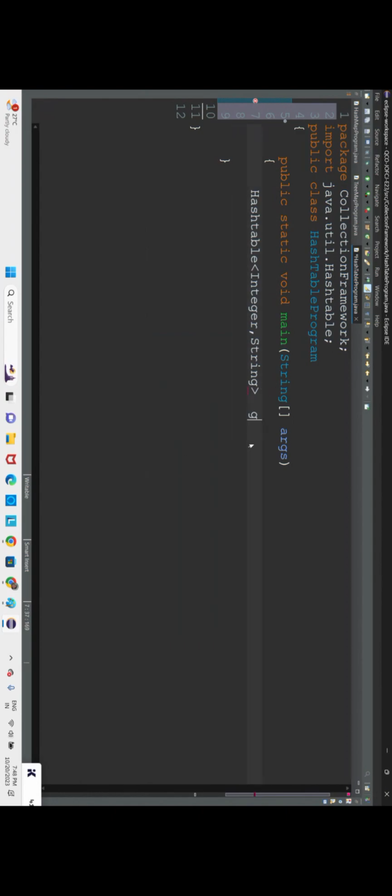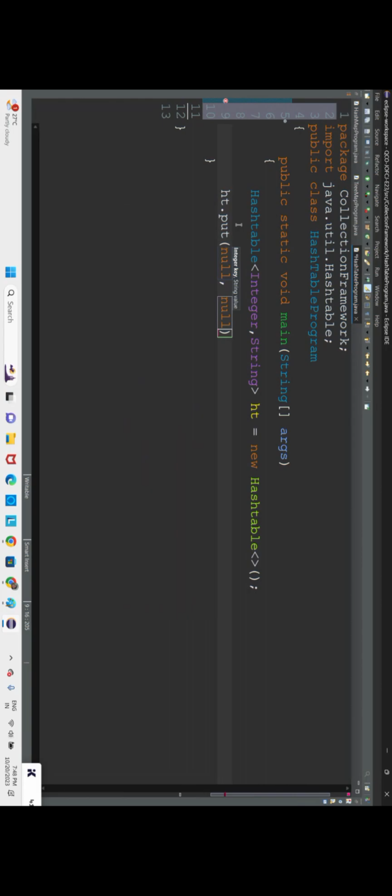Reference Hashtable, that is ht, is equal to new Hashtable of normal constructor. So next here, variable ht.put method of, okay, we shall go for 4 comma mango.